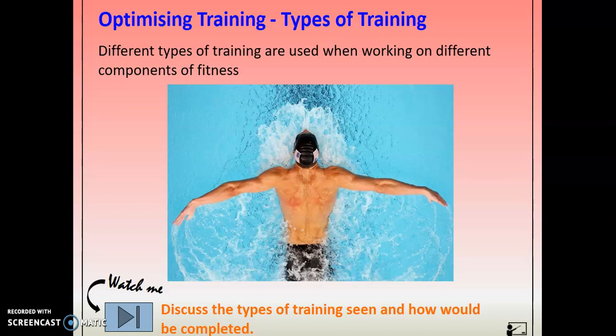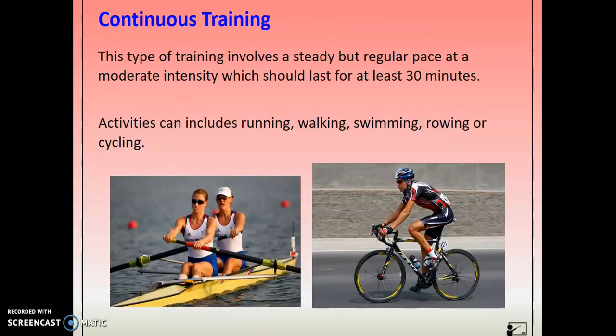Now, the difference between a type of training and a drill is that a drill is a series of modified exercises to focus on improving a specific skill area within a sport. So drills and practices focus on improving a skill. So you should have more drills and practices in your coursework than you do types of training. But it's still important to have an understanding of this. This is a juicy, big topic that will come up on the exam, and it's something that you really need to be able to do and apply your knowledge to.